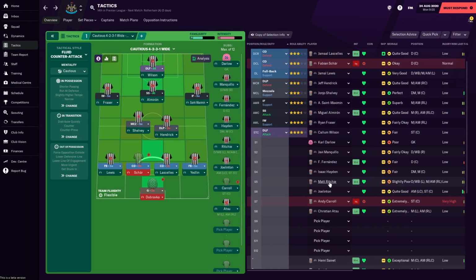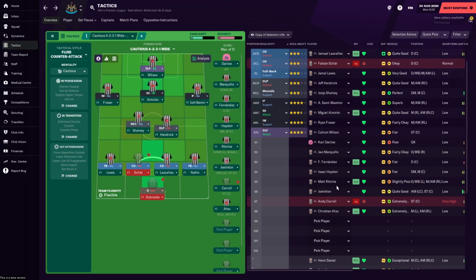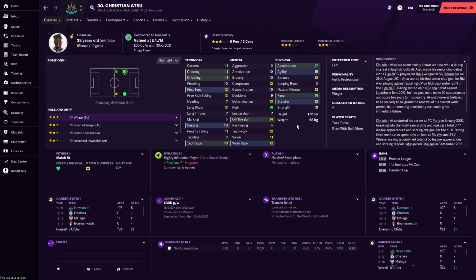I feel like there's a bit of dead wood here, maybe the likes of Matt Ritchie, is a good player, but Burnley are interested in signing him. I think there's a lot of players here you could get rid of and bring some better replacements in. You can see some of these players are already transfer listed by default.